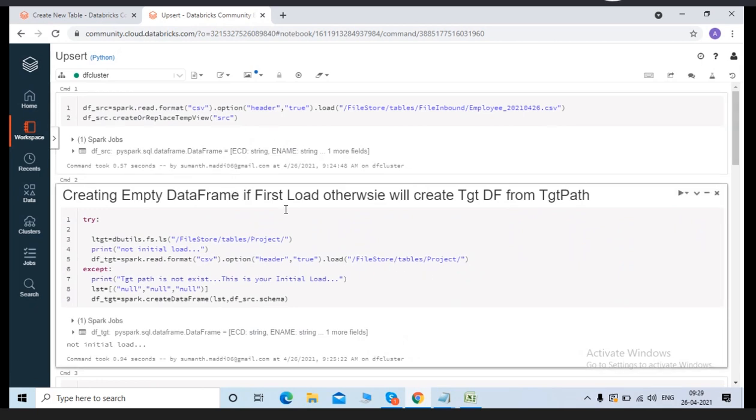EMP means EMP, product means product, X means X upsert logic will execute. Currently I'm doing the hard code, but tomorrow we'll implement the dynamic code. How to get the primary key from that input, how to generate your join condition dynamically, how to implement your upsert logic for each and every object. We should not modify that code. The code should be dynamic.